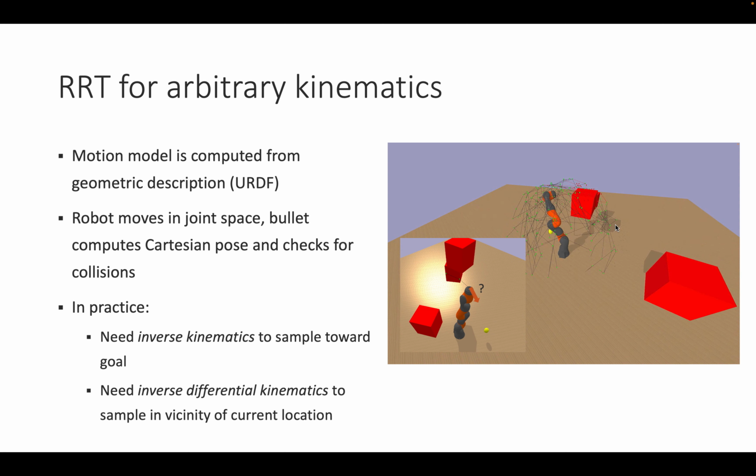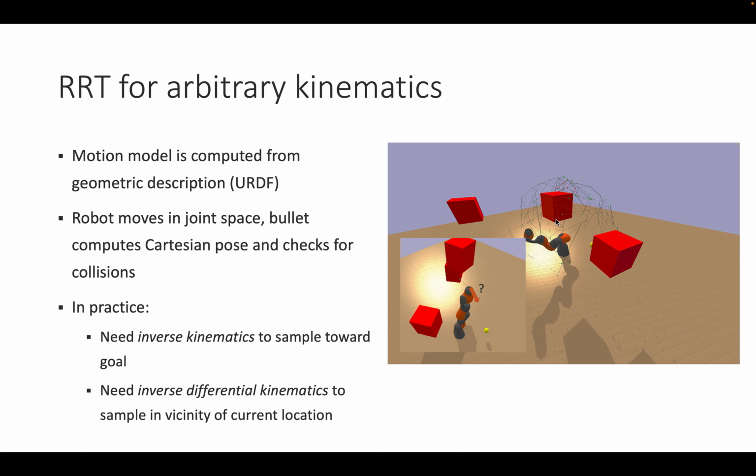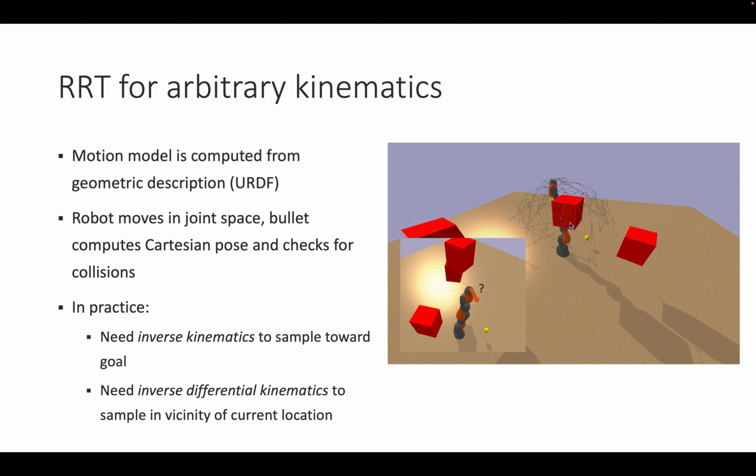Now in practice, this actually doesn't work so well. Here you see I try to move the robot to the yellow point, and as you can see, it hasn't found it yet. And what you of course would want to do is you would want to do some biased exploration that you've seen in RRT and move the robot arm toward that yellow dot every now and then. In order to do this, you of course do need the inverse kinematics. So you need to have some equations that tell you the joint angles that would correspond to the actual position.